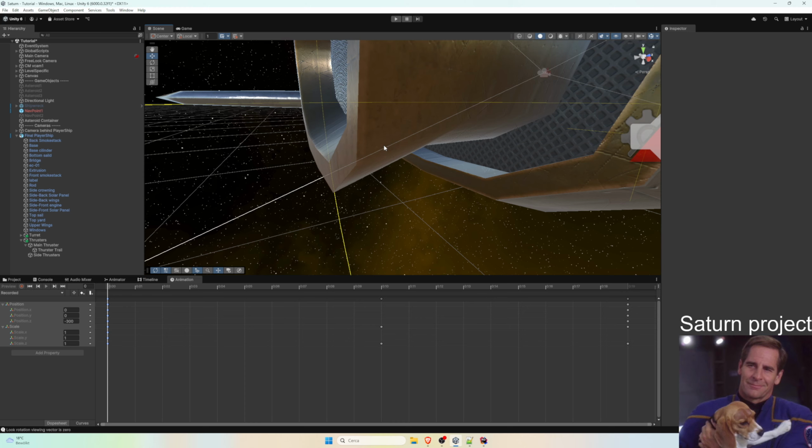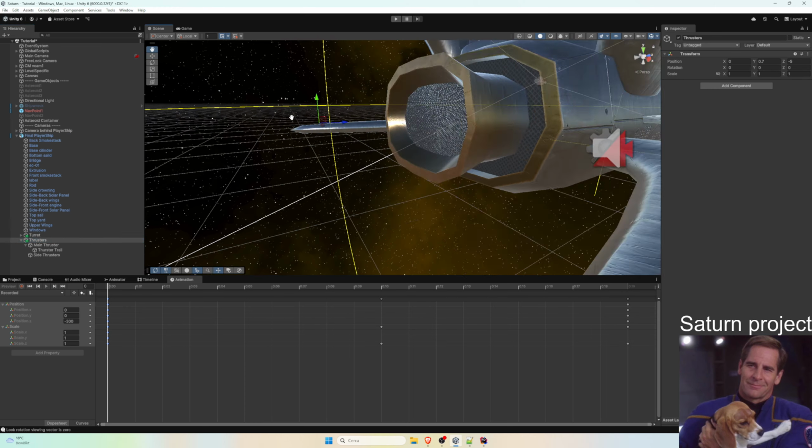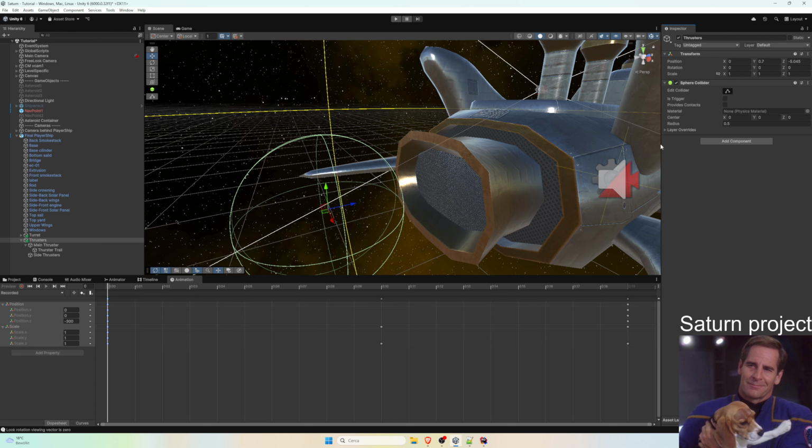If it doesn't work, it's because of my script, there is a problem in my script. So this must be behind. Maybe if I do like a sphere collider, this would help with positioning.